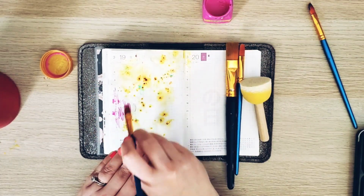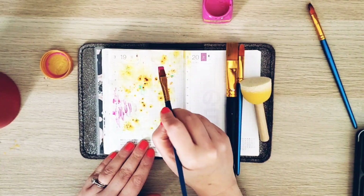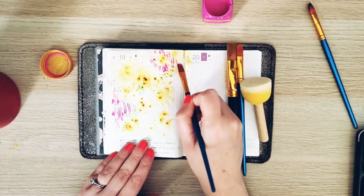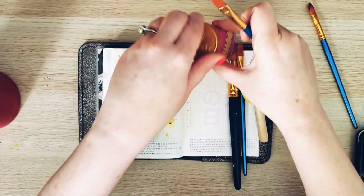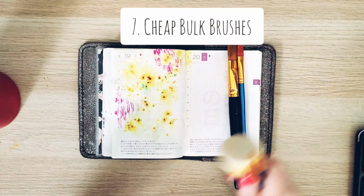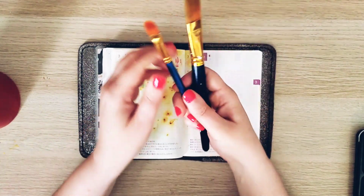So if you ever don't clean your brush and you think, oh, I ruined it, don't throw it away, use it. You can get different marks from different styles of dirty brush, essentially. So those used brushes are really a favorite tool of mine. And then the other, again, used brushes, the other is cheap brushes.